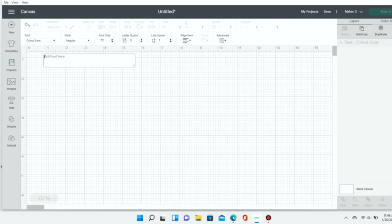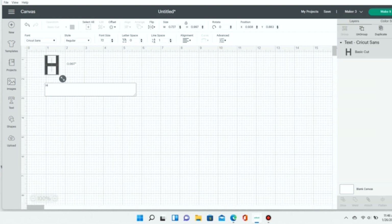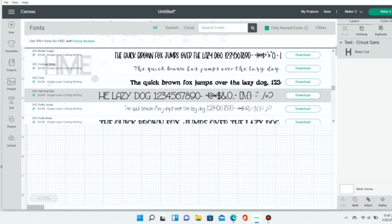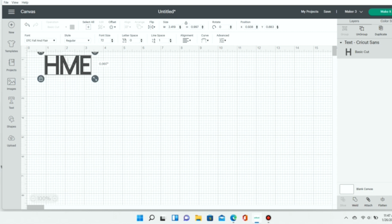I will be making my own design, so I did click the H and the M and the E for the word home. I am not making the O since that O is going to be interchangeable, and you'll see later on what I mean by that.